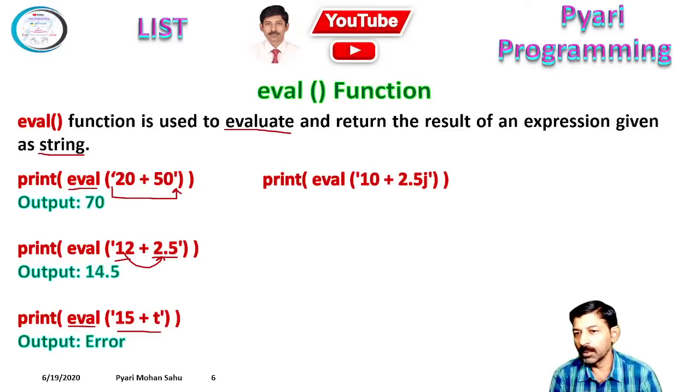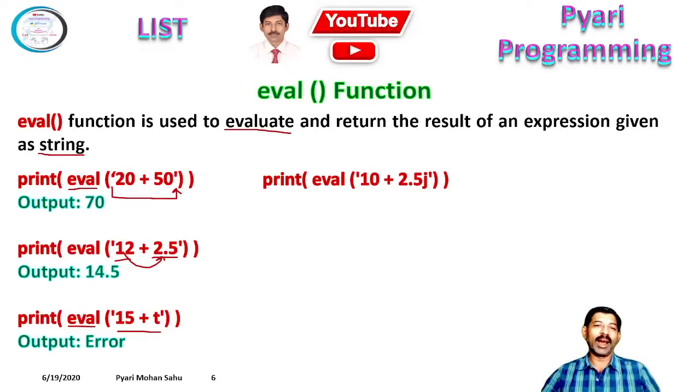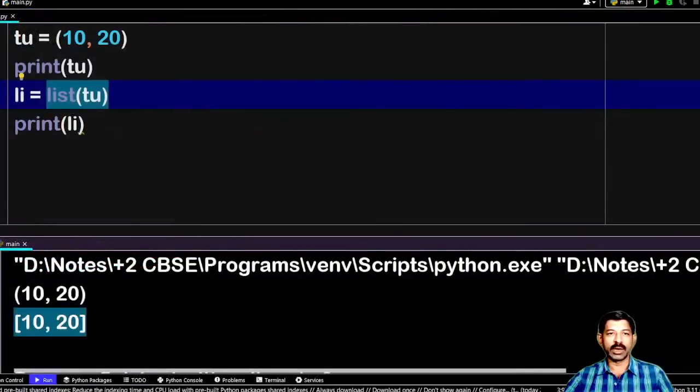Now, showing error. Aishwarya says error. Mona Lisa, Pragati, error. Error, as it has j. No, j is for imaginary number. I will show you on the Python screen. Just hold on a moment. It is not the alphabet j. It is a complex number. I am taking you to the Python screen.